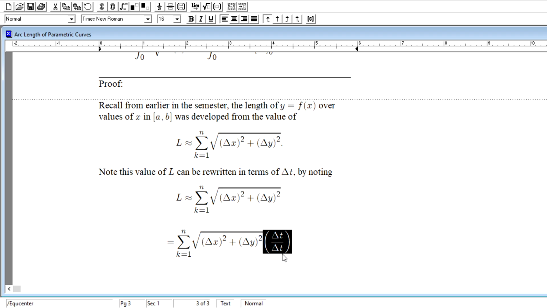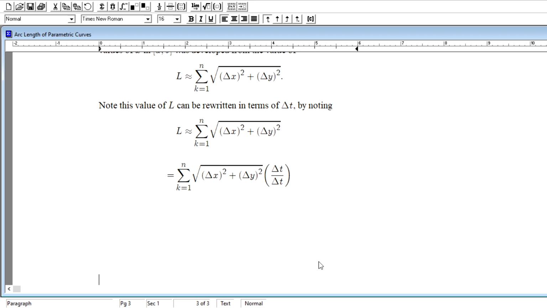Realize this delta t over delta t is just 1 in value, but we're going to multiply by 1 in the format of delta t over delta t. Now, the delta t in the numerator is going to hang out outside of the radical, right? Whereas this delta t seen in the denominator, it's going to move inside the radical. When it moves inside the radical, it will be squared, and then it'll distribute itself across those terms and become a term in the denominator of each of these quantities squared.